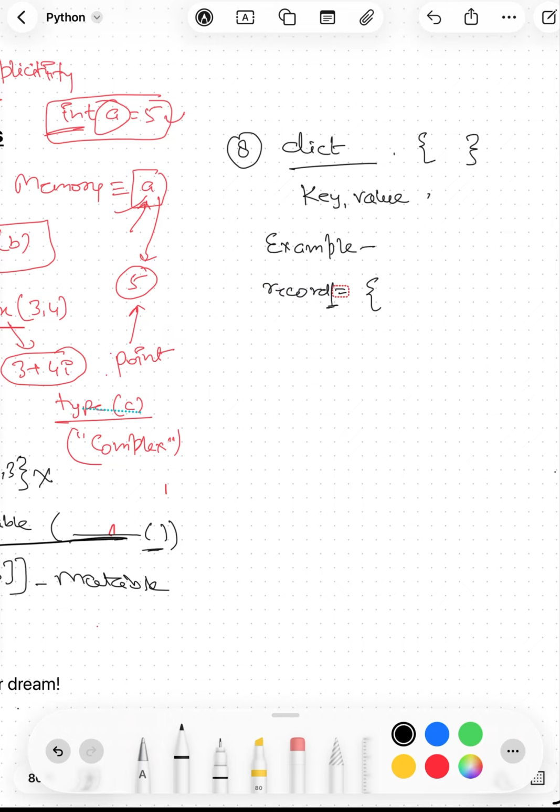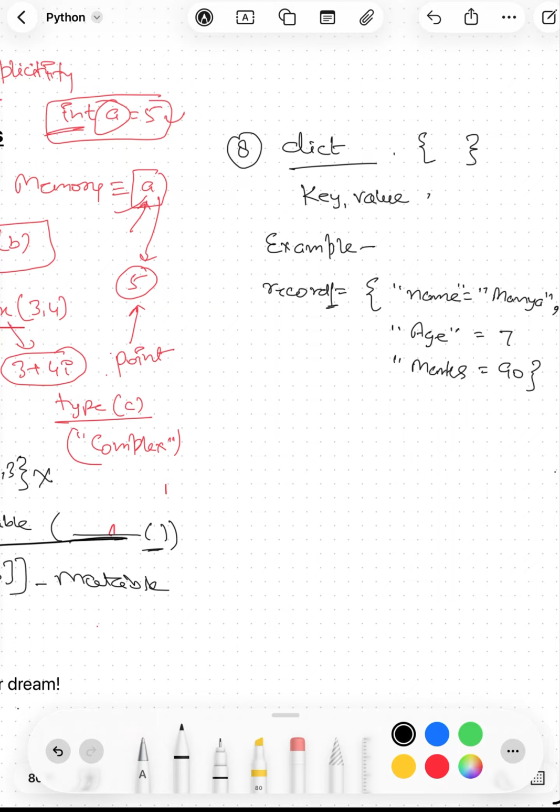It contains the name of the student, suppose the name is Manya, then we define the age of the student as 7 years, and then the marks of the student as 90, something like that.